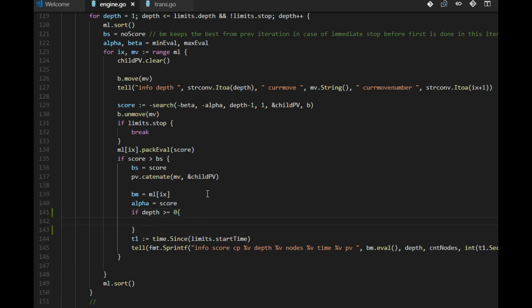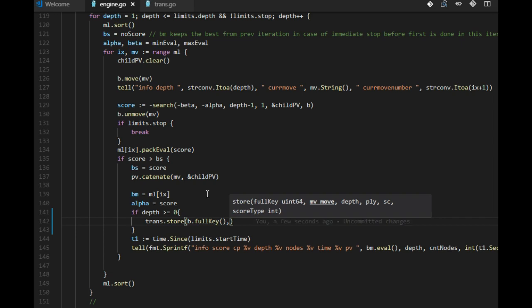If depth is greater than or equal to 0, and in fact right now it's always greater or equal to 0. We will play around with depth later on when we make reductions. Maybe it can be less than 0 here. I don't think so, but we never know. I just put that test here.